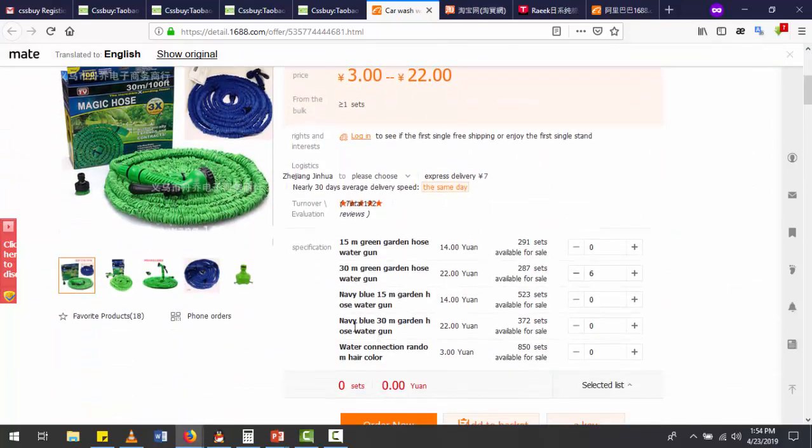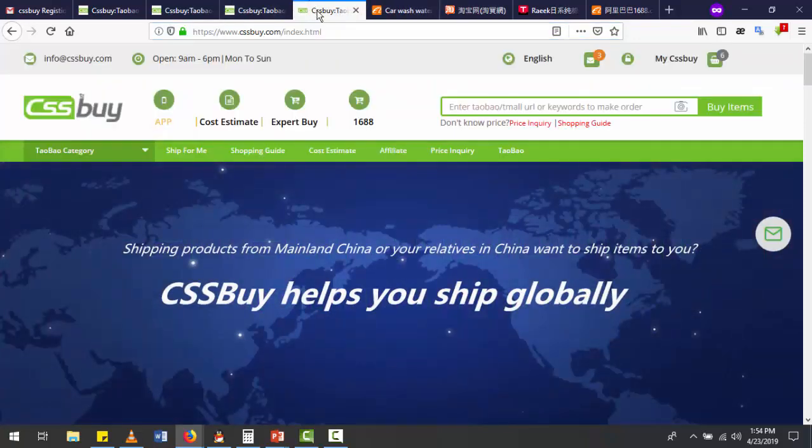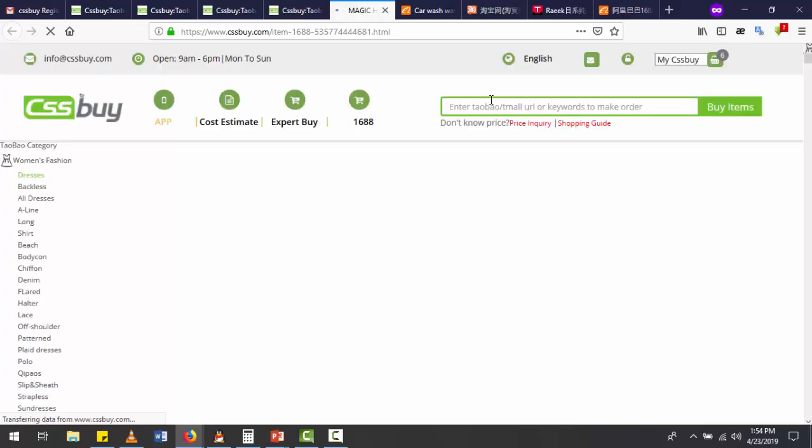I want to buy this particular one, the navy blue 30 meters garden hose water gun, which is 22 yuan. I want to buy 5 pieces of it. So what I have to do is come to my browser address bar, copy the address, head back to the CSS buy homepage, paste it in the search bar and hit enter on my keyboard.